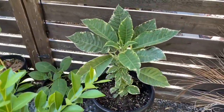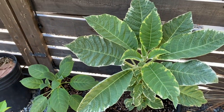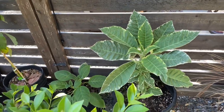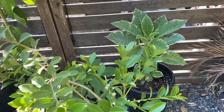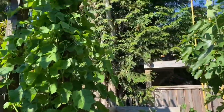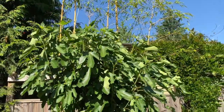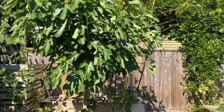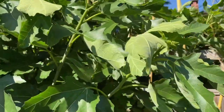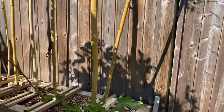I have a variegated brugmansia here. I have several types of brugmansias, and generally speaking, they don't mind the heat, but they do love the water. So if you don't give them enough water, they fold up and they're unhappy. Another grape right there. This is a fig. Figs tend to be okay in this heat. Sometimes they'll fold up the leaves just to conserve moisture, like you're seeing here. But they don't mind getting a little warmer.